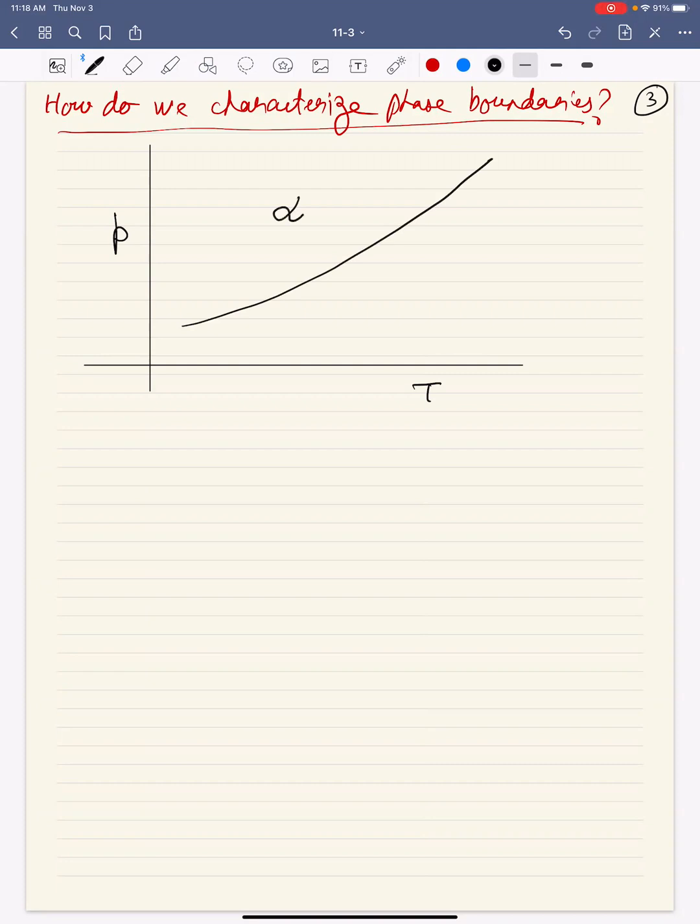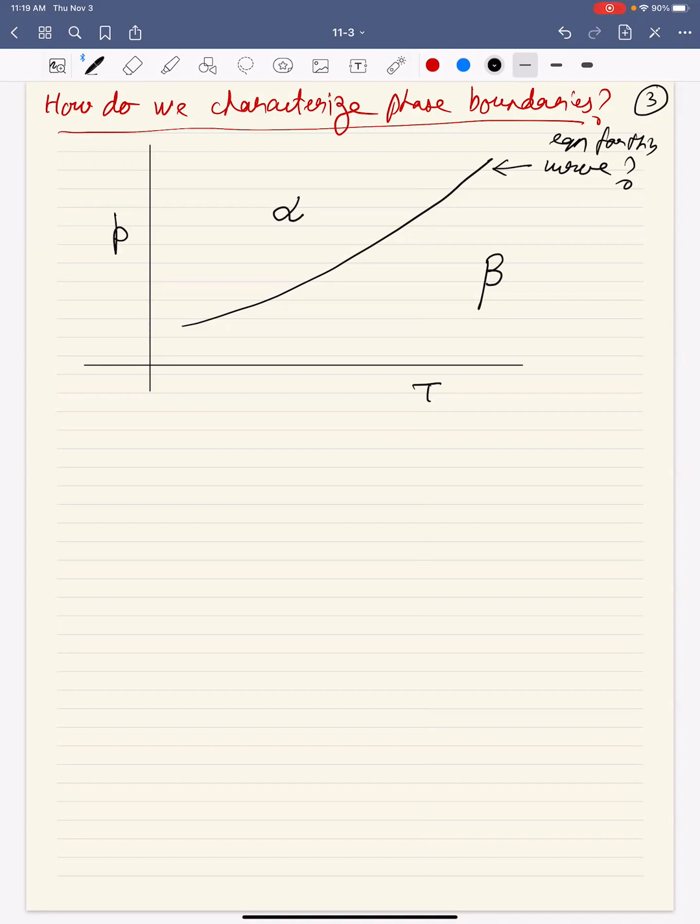So we want to understand this in a more rigorous setup. If we have a pressure temperature phase diagram, and if we have said that there is a boundary, across the left side of this boundary we have phase alpha, and across the right side of the boundary we have phase beta. What governs this curve? What is the equation for this curve? Why is it that for water between liquid and solid, it is left facing? And why is it that for other things, it is right facing? How will it look in general for liquid, solid, solid gas, and gas liquid? You know, so we want to understand all this.